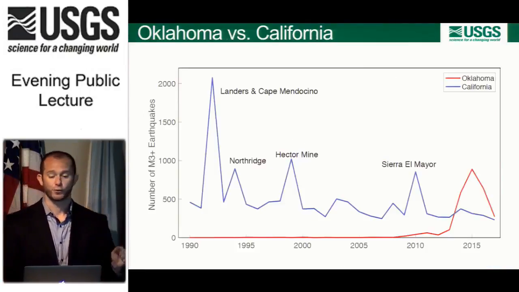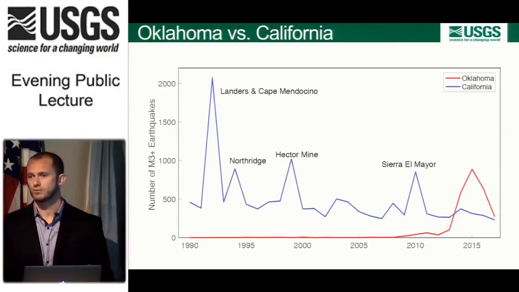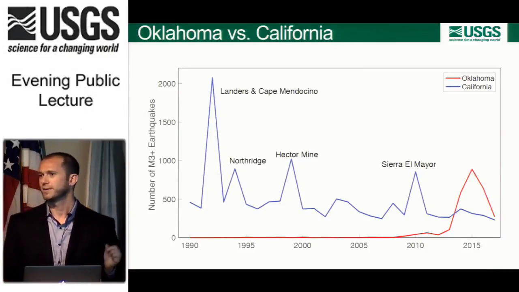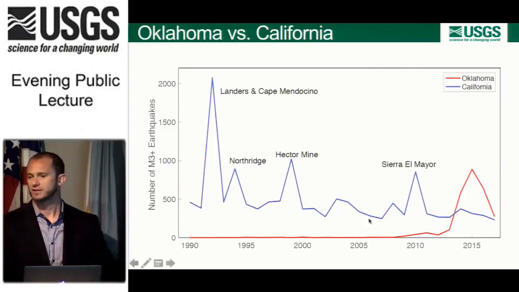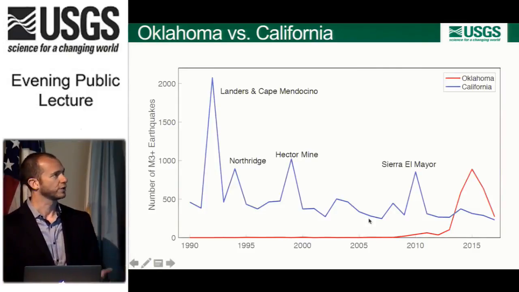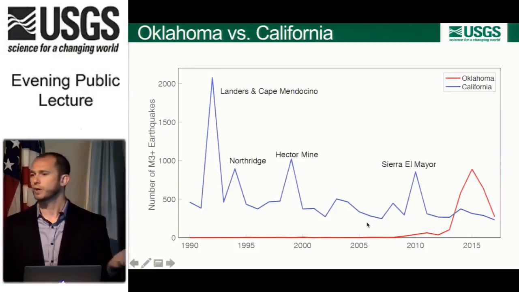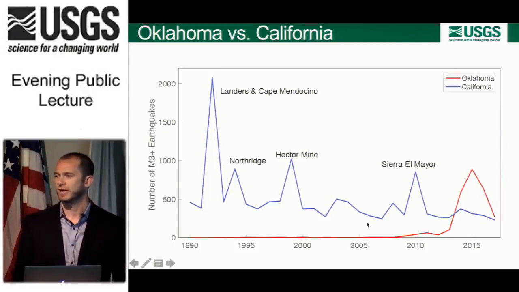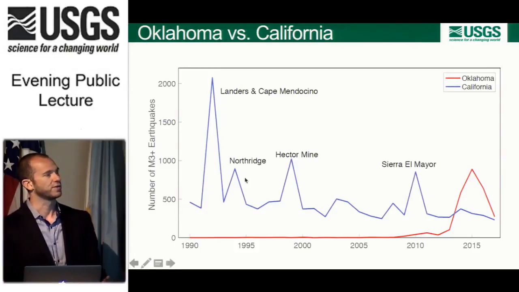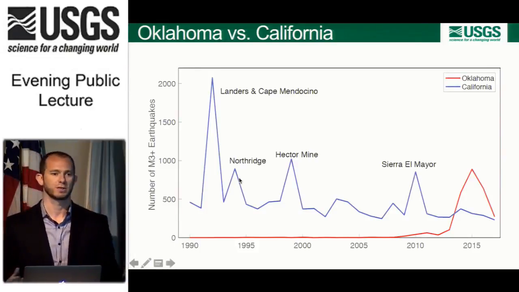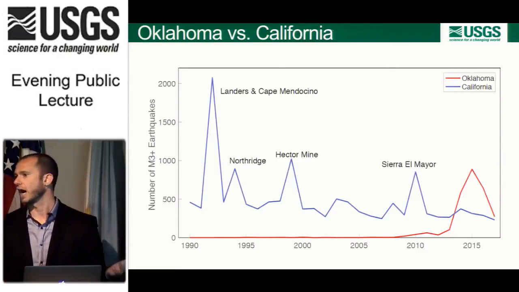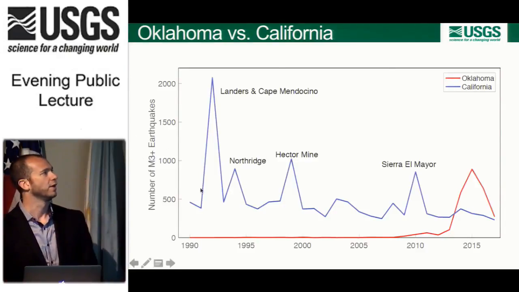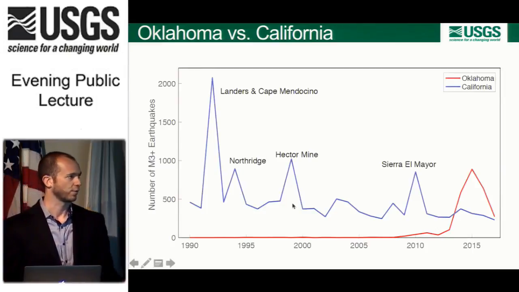Now, the earthquake rate increase that we're seeing in Oklahoma is so dramatic, the earthquake rate in Oklahoma is now higher than it is here in California. And so what we're looking at here, again, is a count of magnitude 3 and larger earthquakes. Shown in blue is California, shown in red is Oklahoma. California's earthquake rate is sort of rattling around somewhere between 300 and 500 magnitude 3s per year, with the exception of these 4 spikes. These 4 spikes correspond to the timing of large earthquakes in California. As you would expect with these large earthquakes, you're going to have aftershock sequences, so you're going to have a very high earthquake rate. But you can see it drops back down the year after all of these earthquakes.